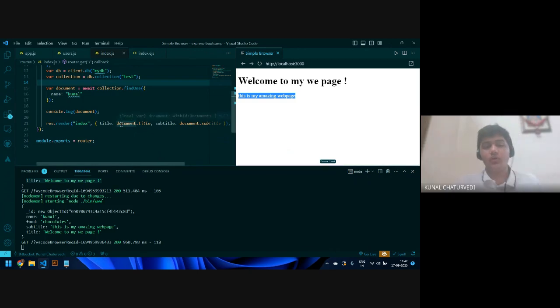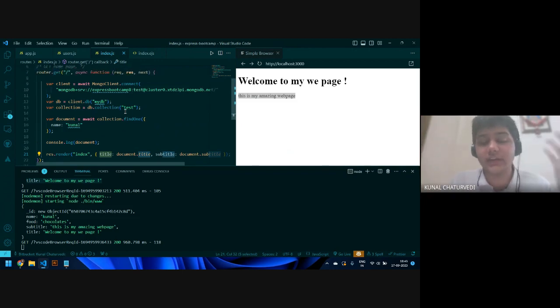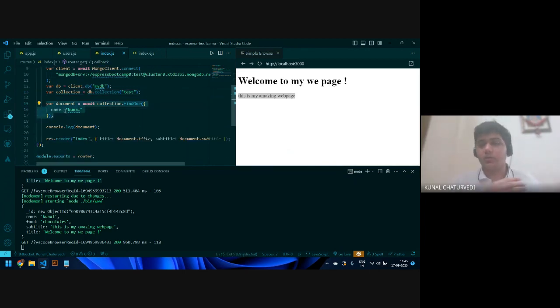Now we know how to send information to HTML pages using our res.render, supplying some variables. We now know a very big thing, which is connecting to databases, going to a collection, and querying the collection for a certain document. Querying is basically searching the collection for a very specific value, returning that value as a document, and using values from that document, for example the object that we received, in our web page.